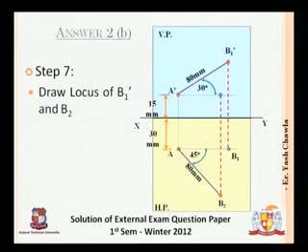Then the next step, the locus of B1 dash and B2 dash has to be drawn. That is these points, B1 dash, this is the point. The locus will be drawn as a straight line, and B2 will be again a straight line. We have discussed before that if you see a cone, and if you rotate a line about a point like a cone, then the locus would be a straight line. That is, the top part would be a circle, and if you look at it from the front, then it will be a straight line equal to the diameter.